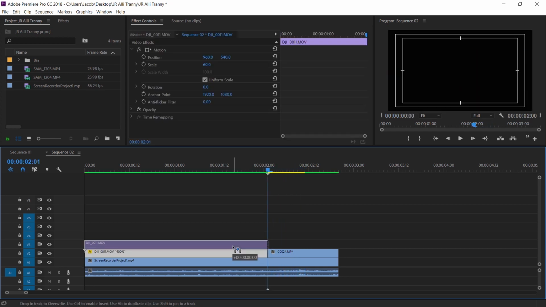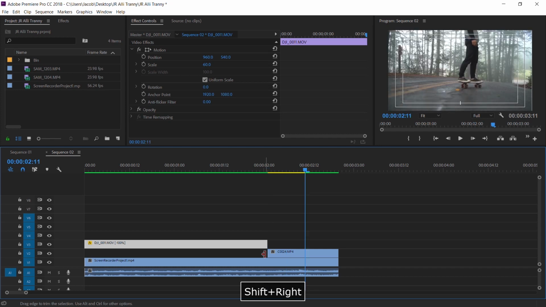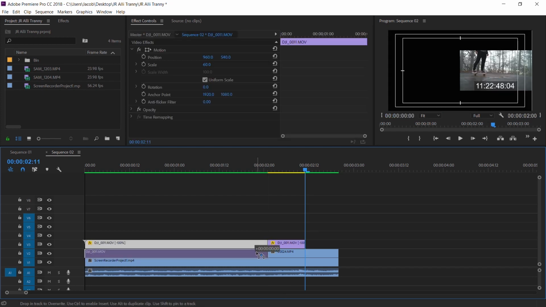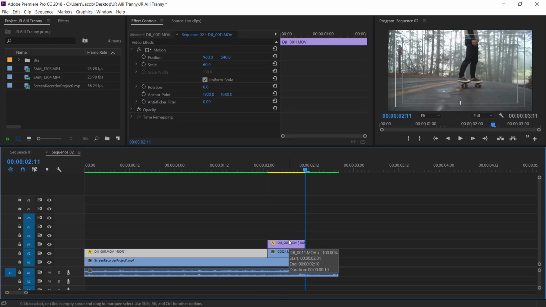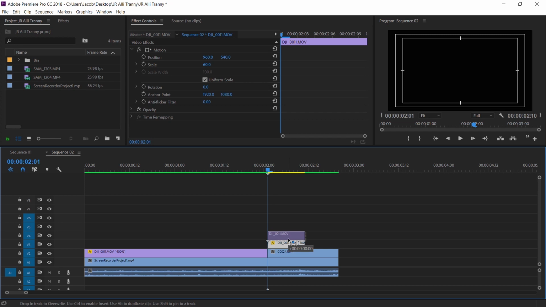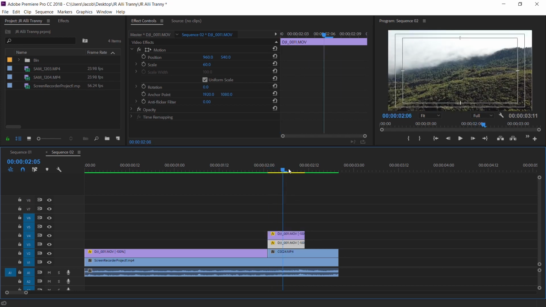So I'm gonna drag up my drone shot, hold down Shift and go 10 frames. I'm gonna cut it. And I'm just gonna bring this back down because I'm a little OCD. Now I'm gonna make a second copy, hold down Alt and bring it up. So now we have two clips of the last 10 frames of the drone shot, and we're going to have one half go to the left and one half go to the right.